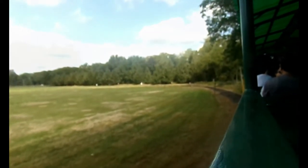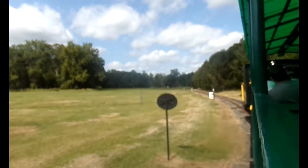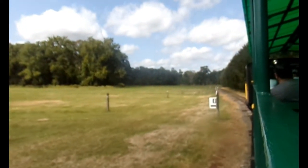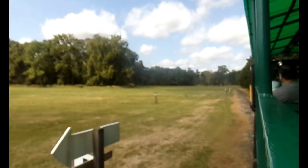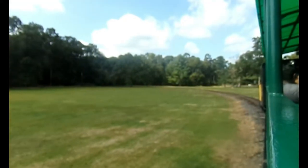A lot of people assume that since we're in a state park, some of the history of the train you're riding in today. The locomotive leading today's train is United States Army number 7751. 7751 was built for the United States Army in 1942 and was sent to serve at the Pearl Harbor bases during the height of World War II. This locomotive shuffled all sorts of cars loaded with people, military equipment, aid for the rebuild of the base, all that stuff all around the base in New Jersey until the early 1920s.